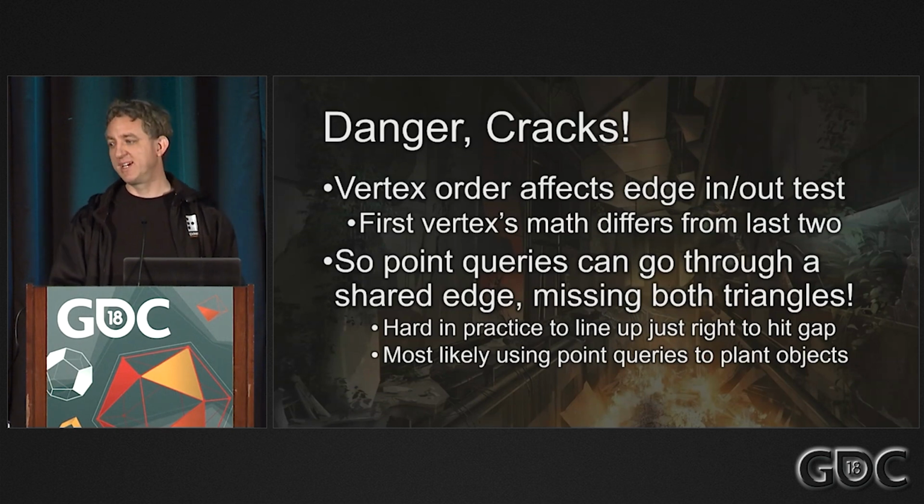So if you get really unlucky, you can have a shared edge between 2 triangles with no cracks, but because of the order, the floating point math ends up putting a tiny hole in between those 2 edges, and something can go through it. And it's going to be an extremely rare bug that you'll chalk up to mysteries. So it's better to notice it when you read code, because you'll never find it any other way.